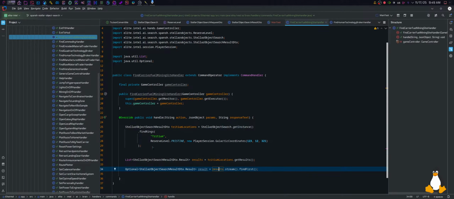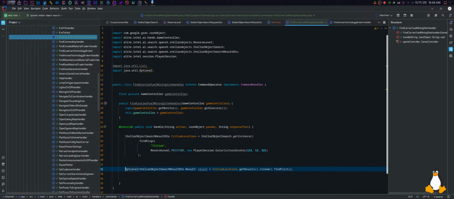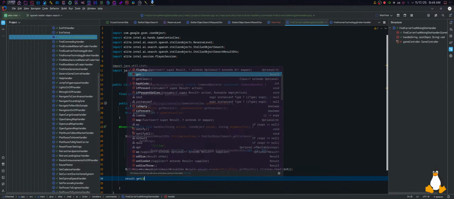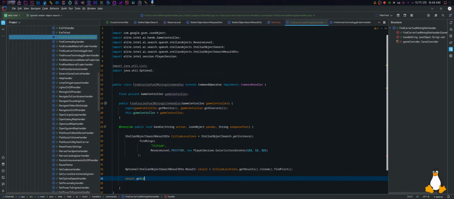We can collapse this into one line like this. And from the result, get... although on the other hand, if tritium location, we need to make sure that we found this.